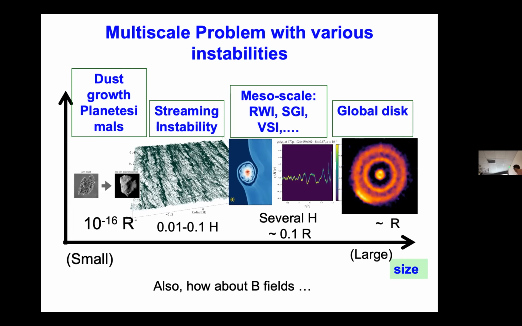And then there's another approach that says we're going to ignore the global dynamics. We're going to focus on between 1% to H, say. This is where the streaming instability of dust gets revealed the best, but they're in a very small local patch. They can't do the whole disk.